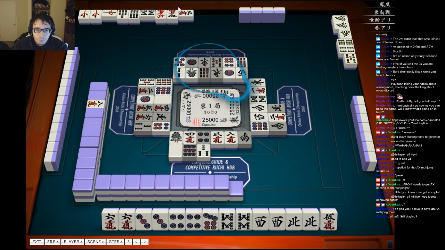Especially because the red 5-manzu's dead over there. This actually seems pretty okay. It wasn't called earlier, so they don't have a 5-5 shape. Well, I guess that's obvious, because we can see 3 of the 5s. We can see 3 of the 6s right here. So the way that they could be waiting on the 5 shape is with either a 4-6 or a 3-4, but the 3-4 makes no sense because they dropped the 2-manzu earlier, and then they dropped the 3-manzu after that.